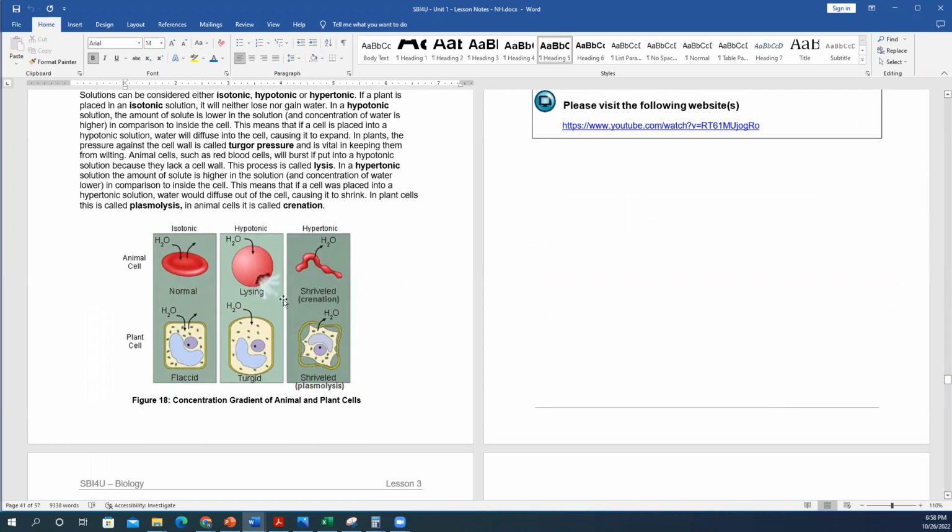In a hypotonic solution, it would lyse as a result of water wanting to rush in from an area where there's higher concentration of water to an area where there's lower concentration of water. The cell would plump up and eventually burst. And in a hypertonic solution where there is less water out here, water would want to leave the cell in the direction of the concentration gradient, and this would lead to the shriveling up of the cell, or crenation.